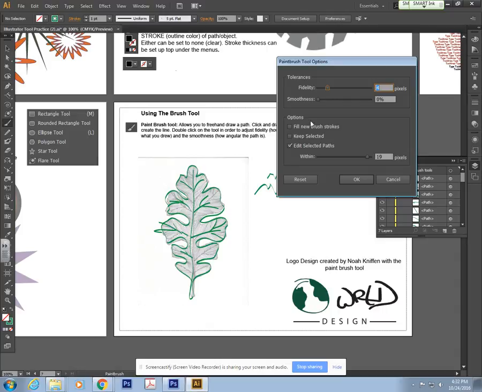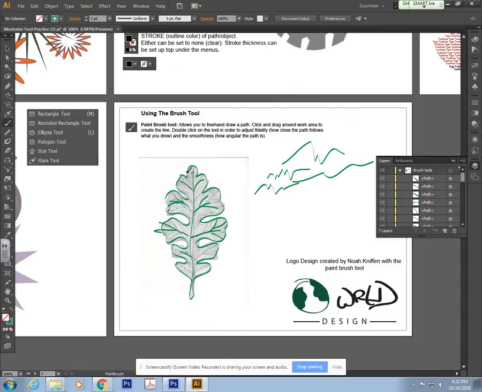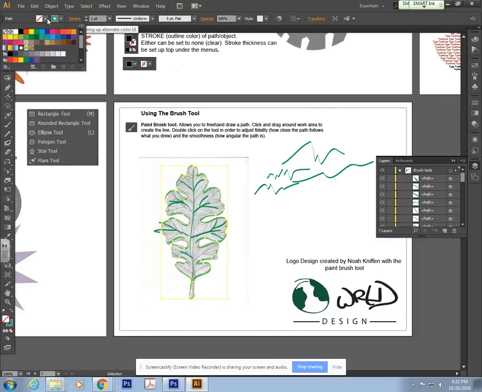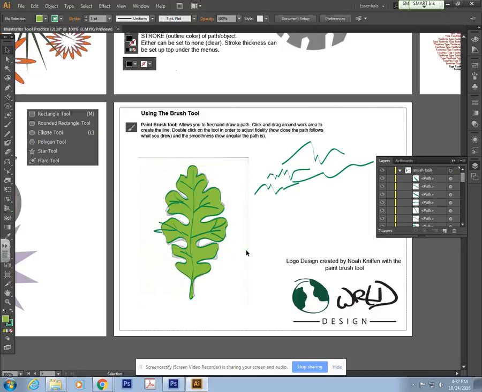When I double click here, you can fill new brush strokes if you want. Let me select this first path that I made and give it a fill. Let me do a, oh, that's really bright. That'll do. So you can see I just made a little simplified leaf.